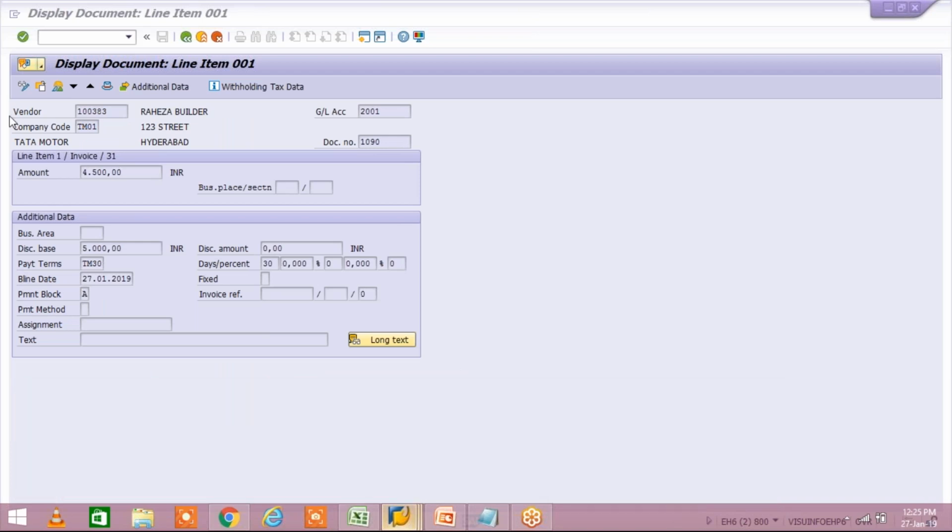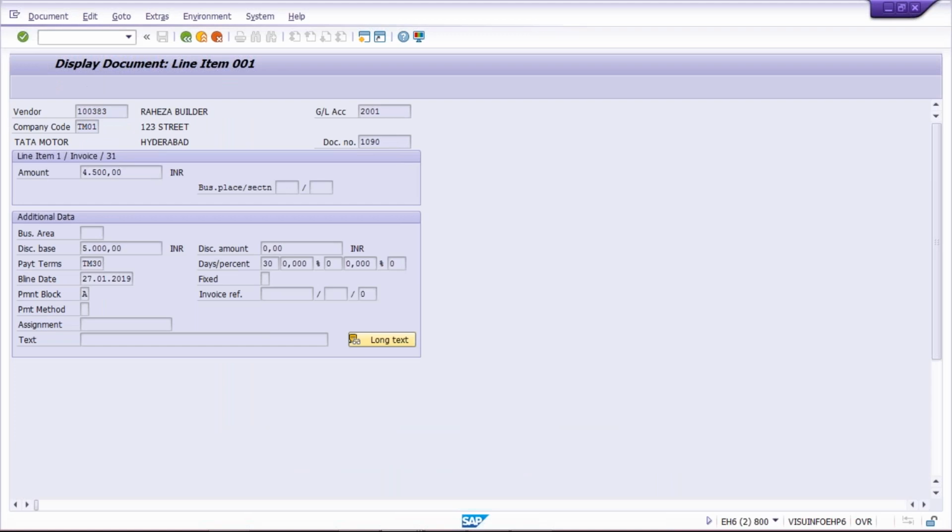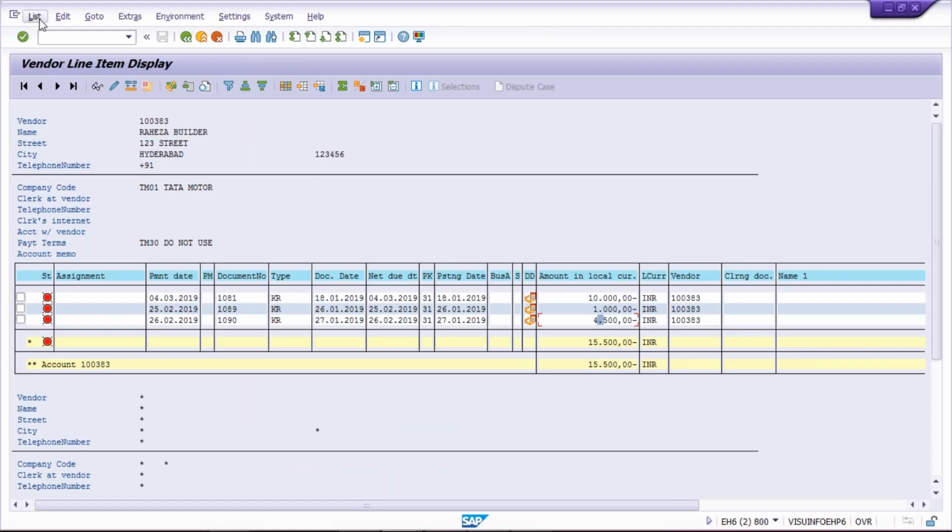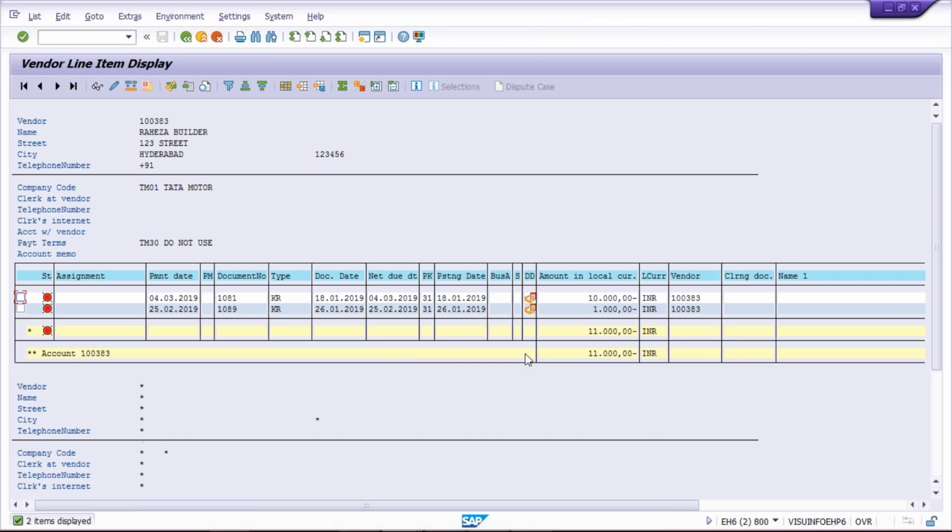We'll do one thing, just click on the back button, come here, and if you click on list and refresh, let's see, 4,500 is gone. It means even though this item was blocked for payment, still if you make manual payment, the system is not considering that payment block.